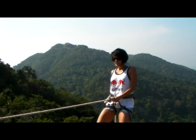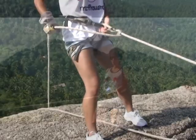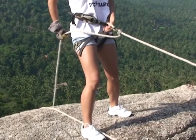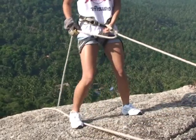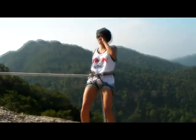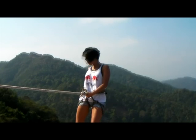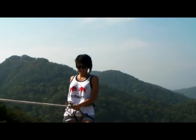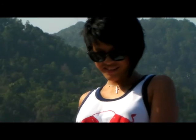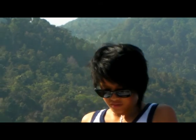As you start to go over, you're going to let your feet, so keep your heels touching the rock, let your feet just get a little bit higher. That's perfect. Step to your right a little. Nice, that's perfect. Alright, yeah. That's it. Just keep slowly moving back. Now the transition, you're going to want to slowly then let yourself get your feet in front when the rock is dead vertical. That's it. So just keep leaning back. Nice, small steps. Perfect. That's it. Let your feet come up in front a little bit. There we go. That's perfect.